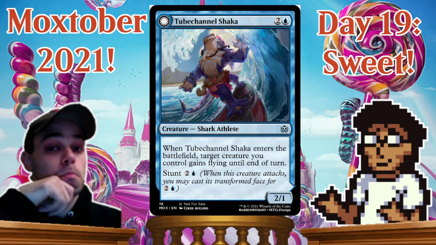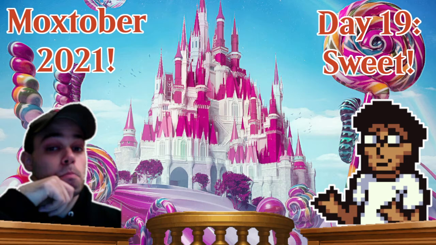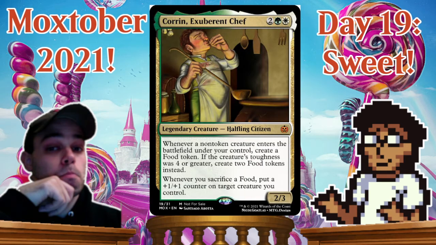So let's go with Corrin, Exuberant Chef. So 2 green-white legendary creature, halfling citizen. Whenever a non-token creature enters the battlefield under your control, create a food token. If the creature's toughness was 4 or greater, create 2 food tokens instead. When you sacrifice a food, put a +1/+1 counter on a creature you control. It's a 2/3. And I like that this is sort of taking Witch's Oven, but changing it.